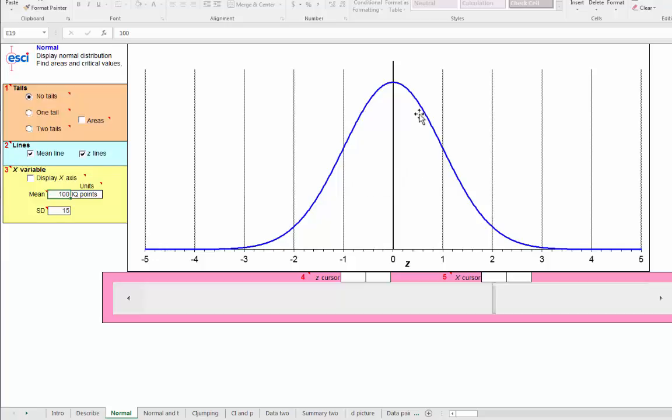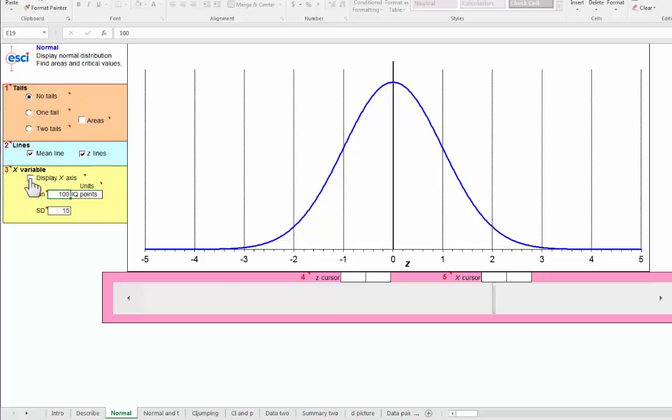Then our rules of thumb say that the area under the curve between 0 and 1 is approximately 1/3 of the total, another third here. And another rule of thumb is that between Z is -2 and 2 is about 95% of the total area, so about 2.5% beyond 2 and another 2.5% beyond -2.